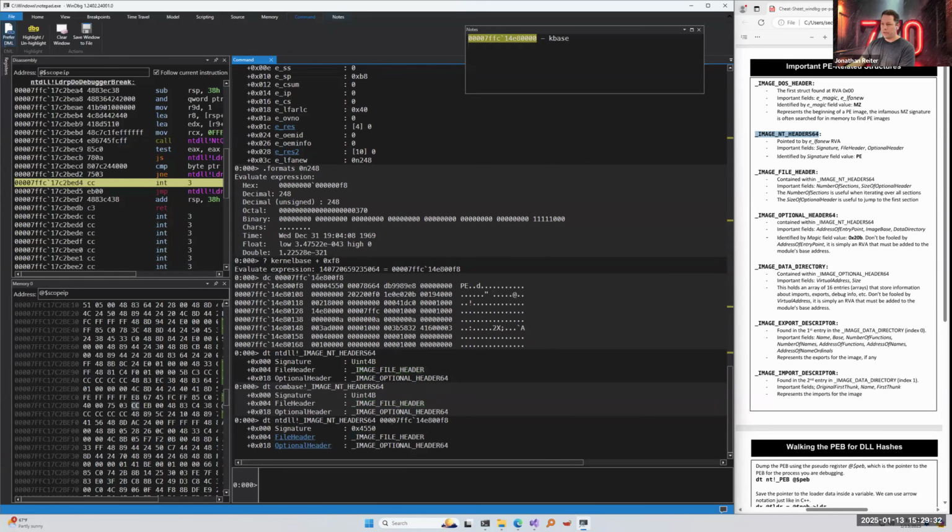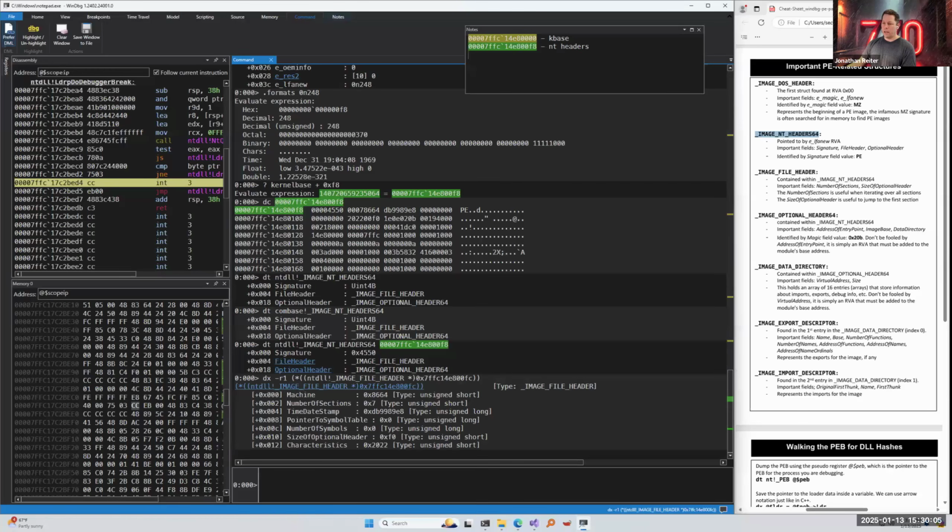What I'm going to do is I'd like to go ahead and highlight this just because we're moving through. And we'll say this is for the NT headers. All right, so there we go, moving through the motions here. And then next, we can go ahead and look at the image file header to see what's there. Let's go ahead and click on that.